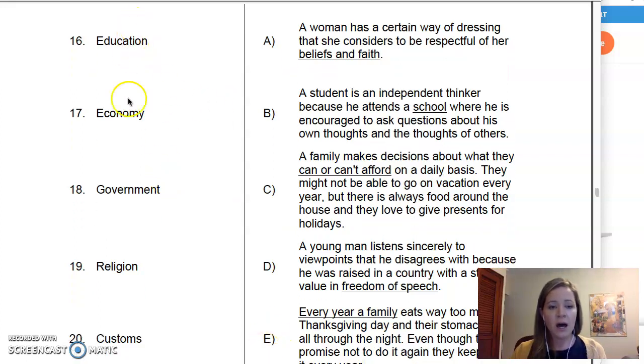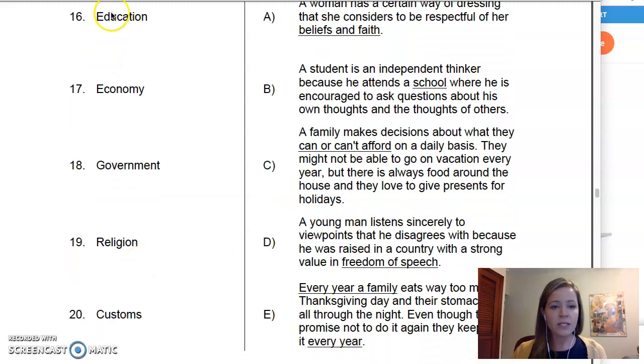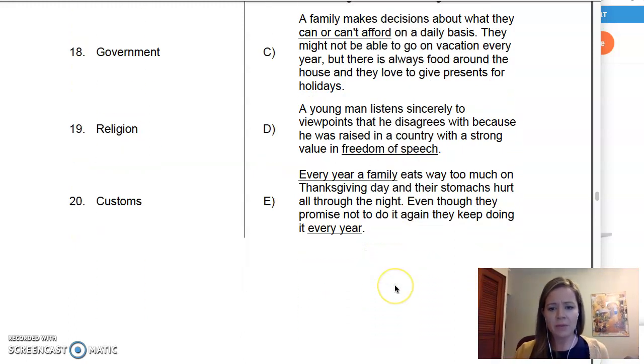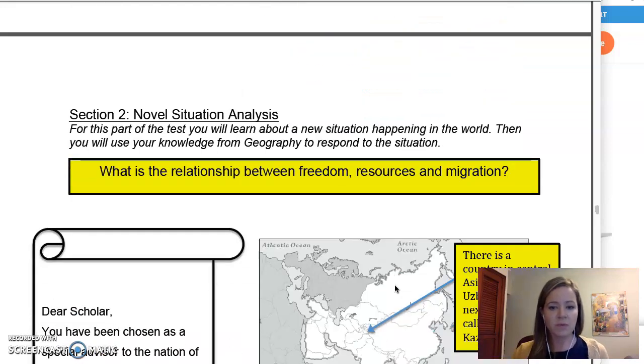In this case, we have this multiple choice here, and we have these new situations over on this side. These are new situations the students had never seen before, and we're trying to get them to apply these concepts to these new situations. In most cases they were made up situations, so that we can see, do they understand what these concepts mean?